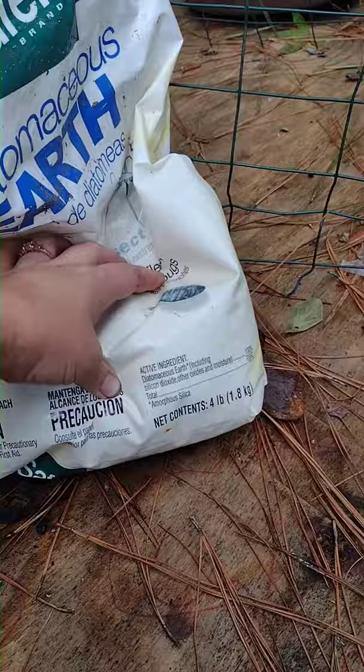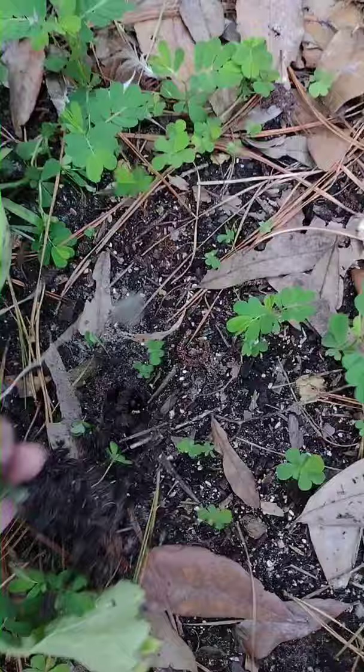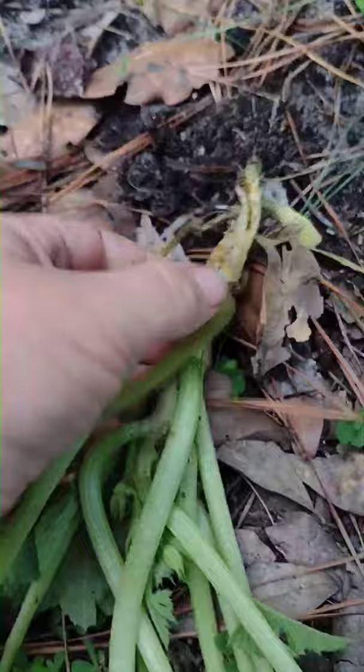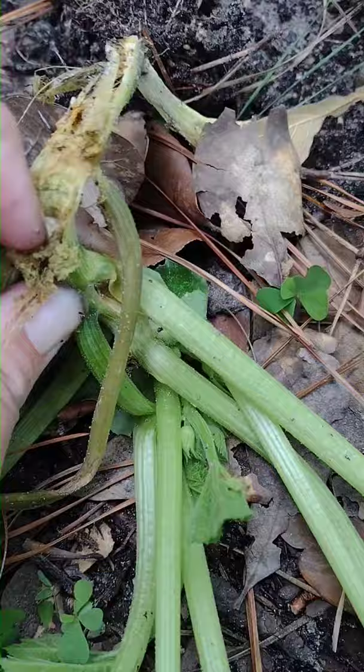And I've pulled 2 squash. 3 squash. This is why we don't even bother with squash normally. I really wanted it this year, and I saw other people had it, and I was like, oh yeah, I want some. But I don't know why I even bother. It's just a waste of seeds, a waste of time, a waste of space.